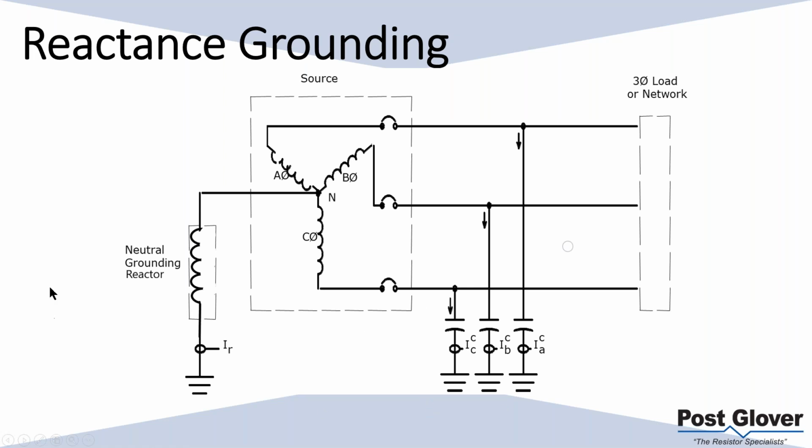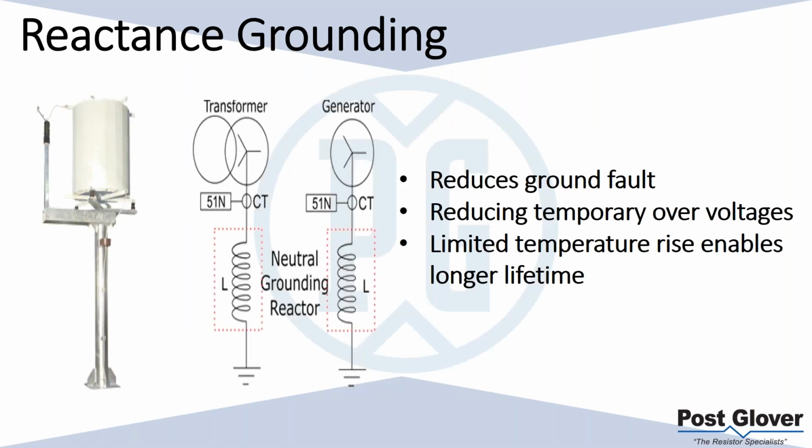So what happens is, because you have this reactive load here, you're still suppressing the amount of current that flows. Once again, very similar to resistors, you're basically impeding the reactive portion of the power. So it does reduce the ground fault.